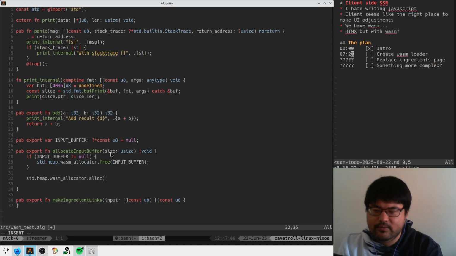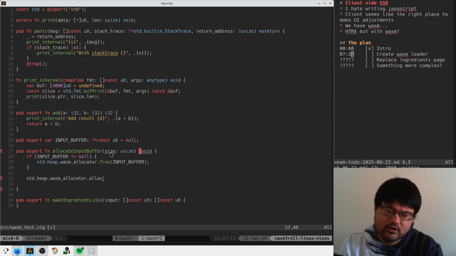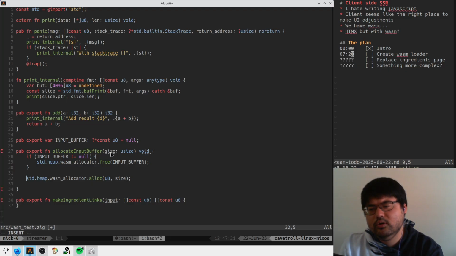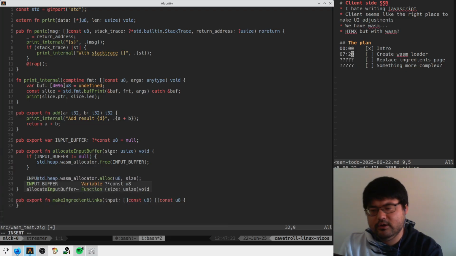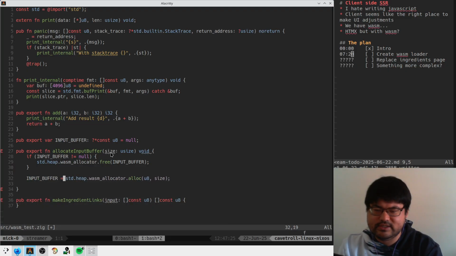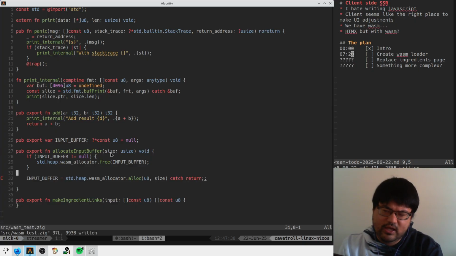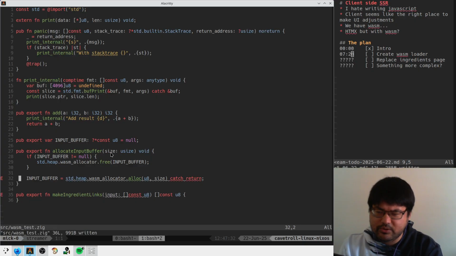Yeah. And this can't return an error, but he can return. I guess he doesn't have to return anything. Okay, so we do this. Input buffer is equal to this. Catch return. Right? The failure case here is that the input buffer is still null after, and we'll notice that. What doesn't he like here?